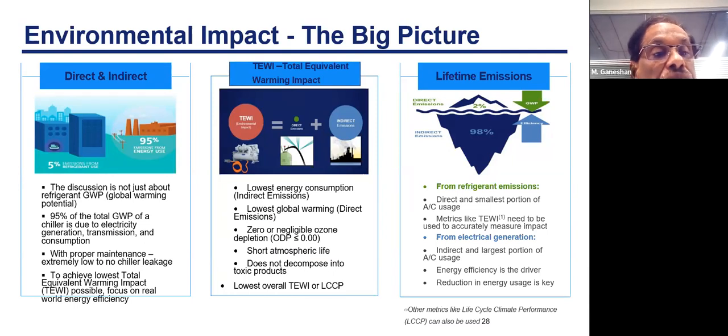basically the efficiency of the chillers, right? For running the equipment, we need to produce electricity. So right from making the electricity, to transportation, and then consuming all the electricity, everything has to be in an efficient manner. Otherwise, this is basically consuming almost 98%. That is what we call the total equivalent warming impact. It is not the 2% which we were earlier discussing, but the industries are now working on the balance 98%. How do I make this 98% also more efficient? Because that can give more impact than the normal leaks into the atmosphere.